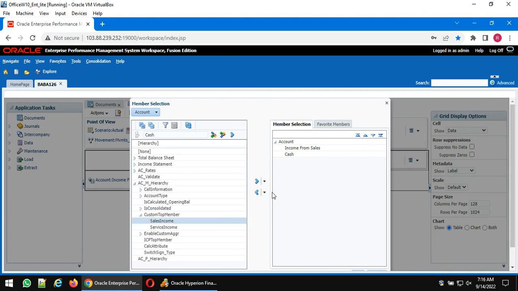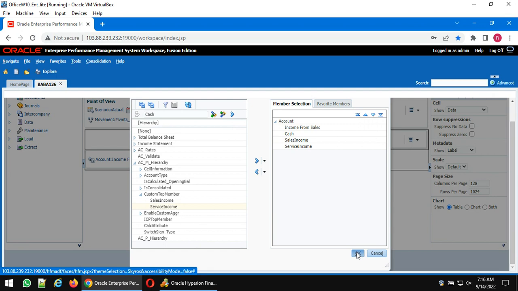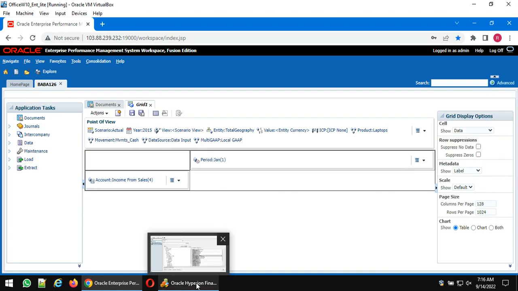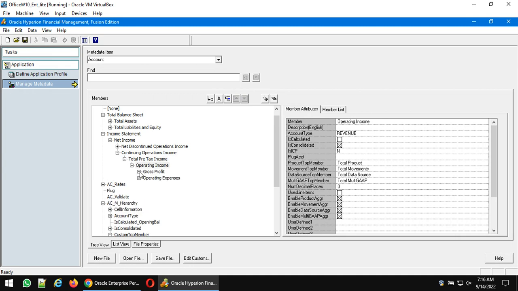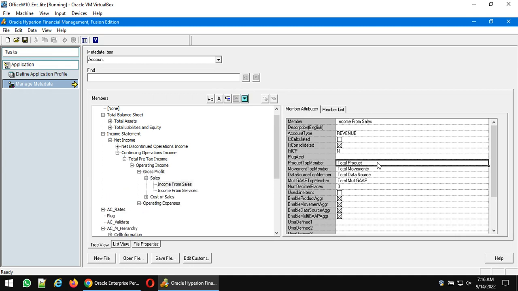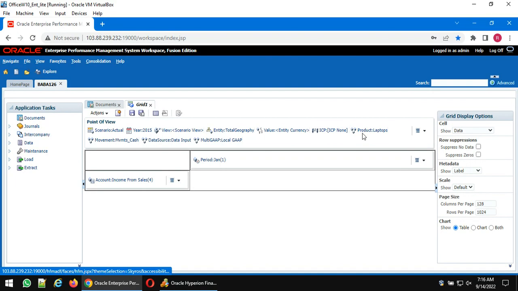So custom top member, sales income, and then service income. For income from sales, I did not put anything, I put the total product. Here I put total product, which means I can select any member under total product. For cash also I put total product.